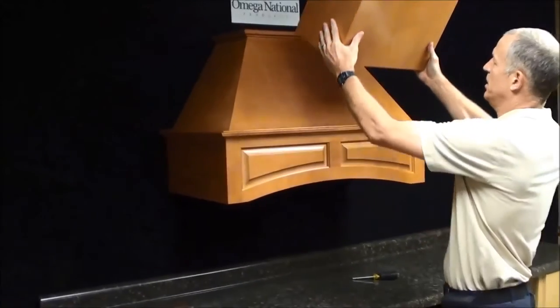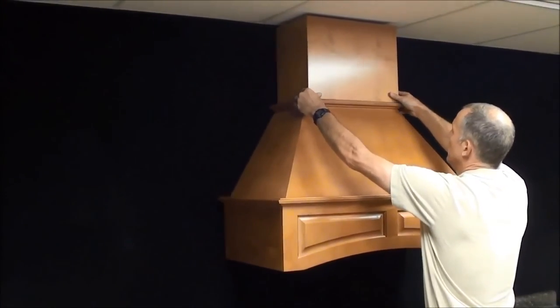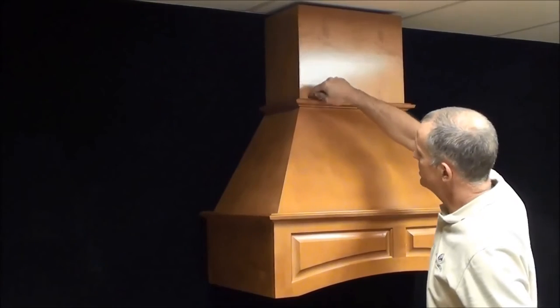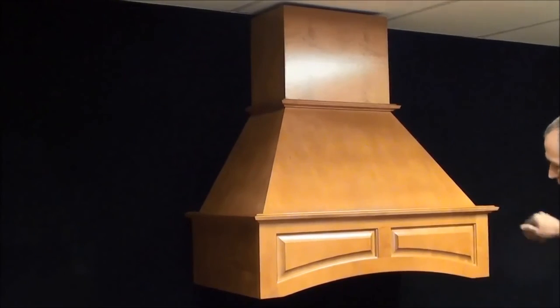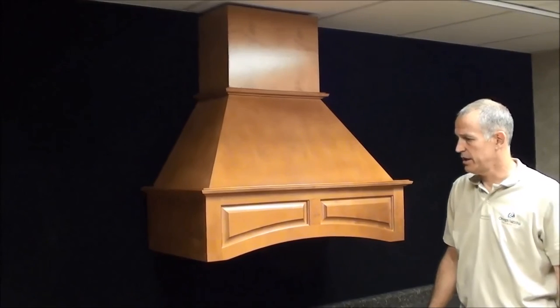In this case, you're going to take your chimney, slide it on, and then attach it either with some cleats in the back or just some toenail to the finish nailer to the back, and then you can trim it out at the top. So that's our installation of our range hood, our arched range hood.